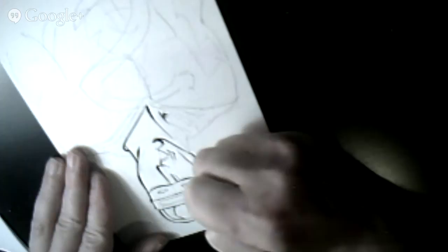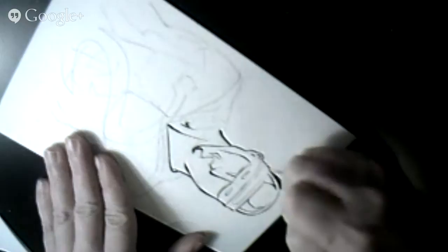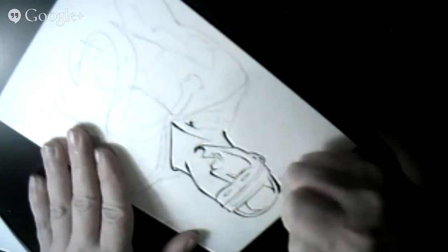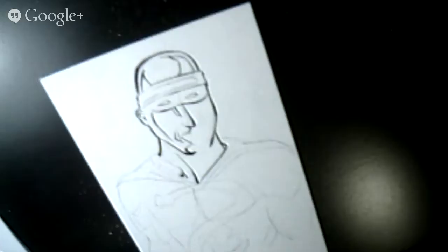But once I start getting more in the rhythm, I'm gonna start really working on doing tighter and tighter pencils. I would like somewhere down the line to be able to pencil some comic pages and have somebody else ink them. Yeah, that would be nice. Because I wouldn't mind doing a couple of short stories or a book here and there as a penciler alone, as opposed to, you know, 1,000 times I did it as an inker alone.